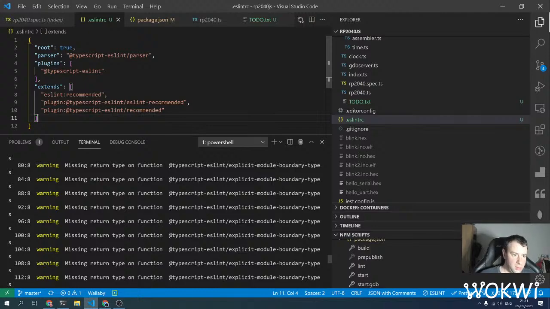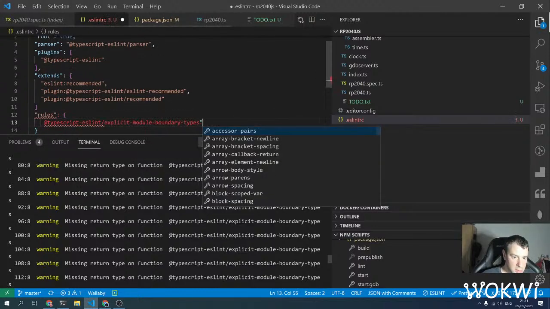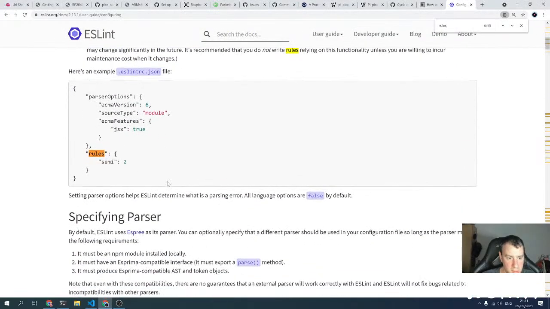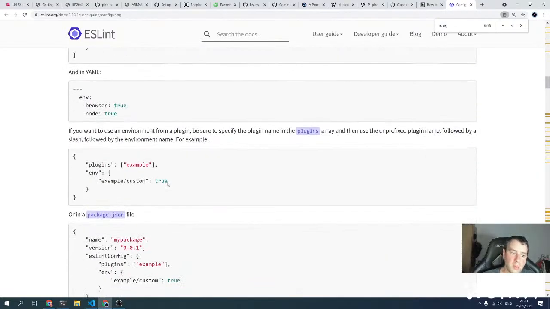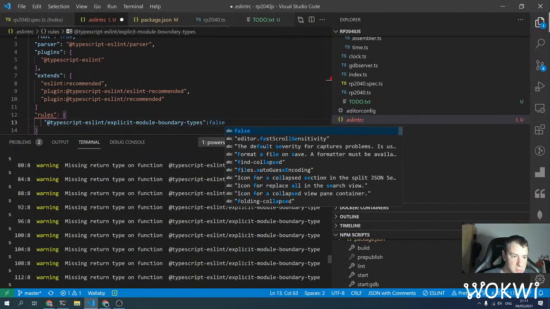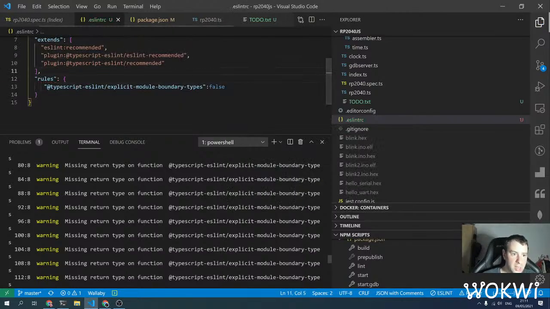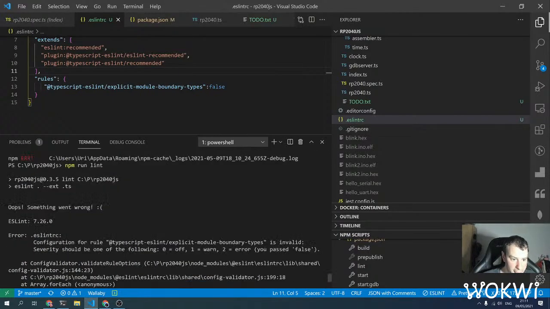So maybe rules, and then this one should be, how do we disable it? Maybe just set it to false, and it's missing a comma. Let's try that again. Something went wrong.